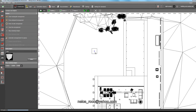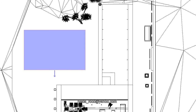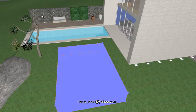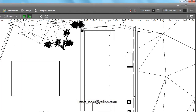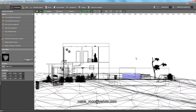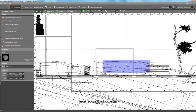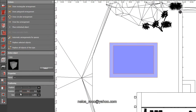put an object, the cube one, stretch it, scale. Let's imagine we have a correct dimension here, and let's make it for this time 1 meter. Alright, so now we will cut a hole on this pool and you will see how it will look like. Then copy and paste at the same time, and then scale like this size. Maybe if you have the CAD file, you will have the correct size or dimension for this one. And then you need to, because you don't want the swimming pool to be cut up to the ground, you need to put it up. Okay, so once you cut it, there will be flooring on the other one, and then subtract it.